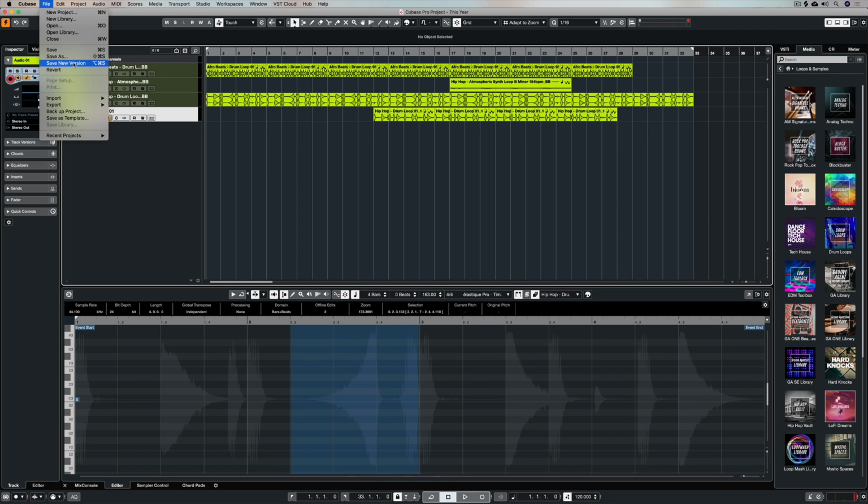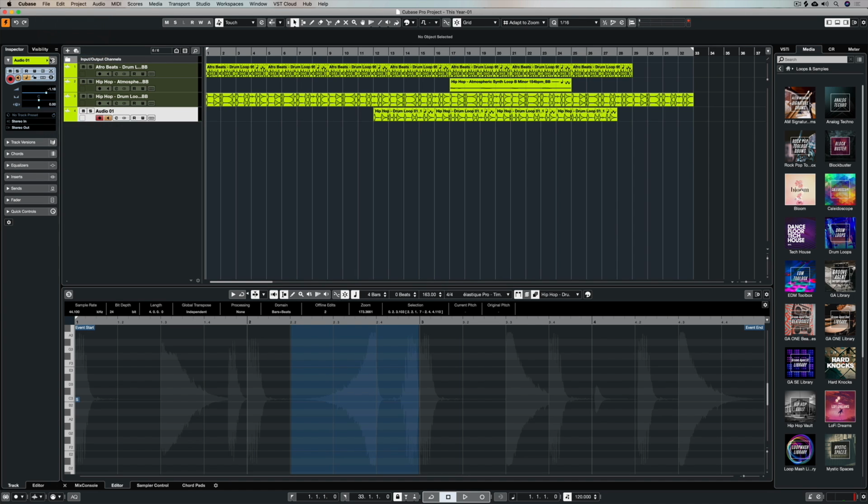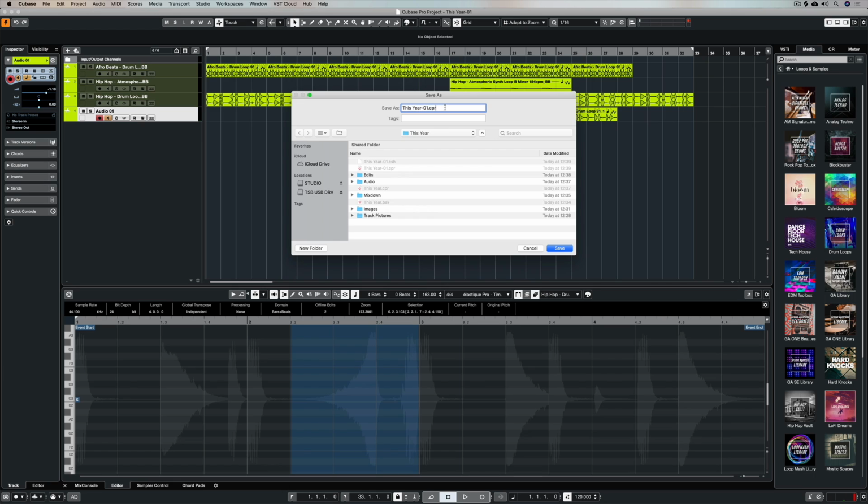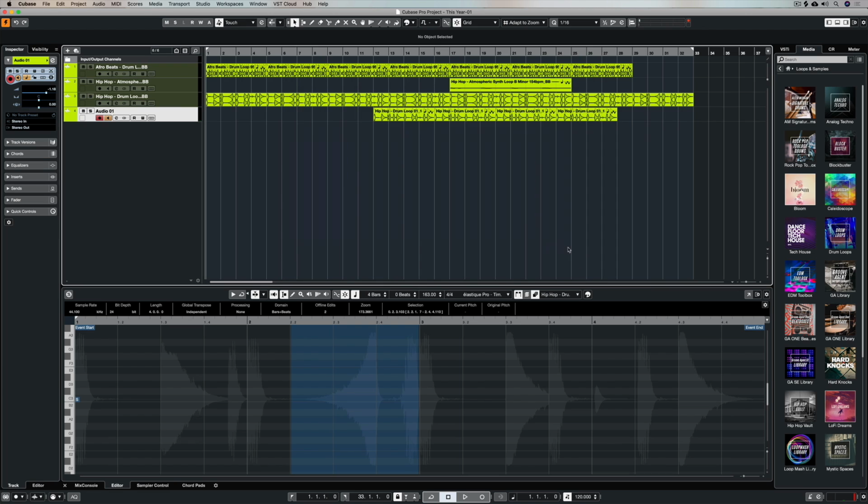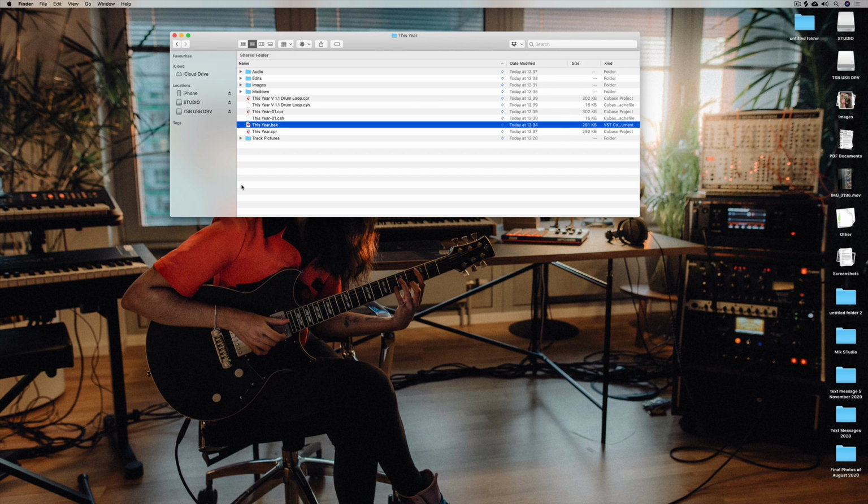A couple of other important things are the ability to save a project as a new version, and when you do that, you don't get the option to rename it. Instead, Cubase automatically adds a number after the name and creates a new project file. You can also save as, and this is really important if you make some really obvious changes, but you want to retain the previous changes in the previous project. So when you hit save as, you do get the option to rename your project file, and that will be stored again inside that folder.